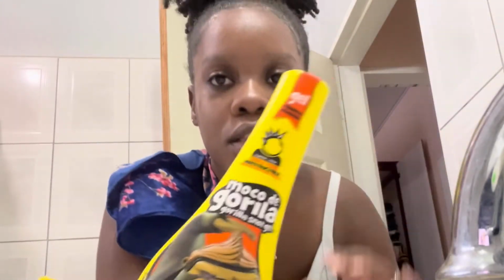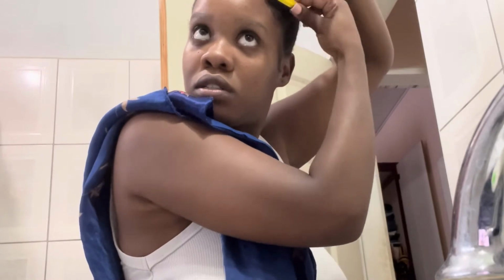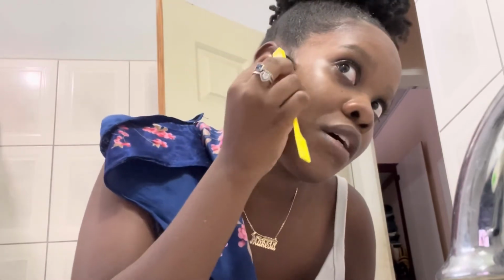How do they expect this to stay? We shall see. I'm using this. I didn't think that would actually work to hold my hair, to be honest. After this, I want to tie it down. We're supposed to leave in the next like 2 hours, so I have time. But you know, if you know, you know to do your hair a good way in advance, so when you tie it down you can have time to dry and stay a little better. I like how this does look.